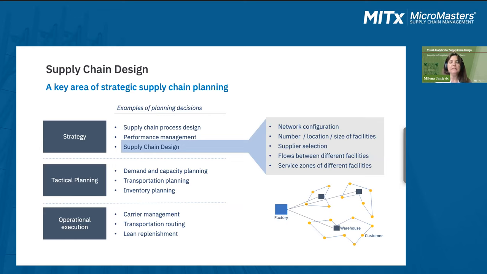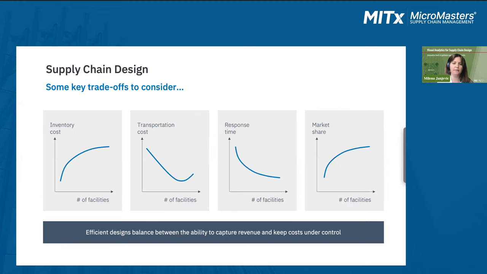When we design a network, we basically need to consider some trade-offs. Obviously, I cannot list all of them here, but just to give you an idea of the type of things that we need to consider, here I took one of the decisions that is, I'd say, a very critical and important decision to make, which is how many facilities we have in our network. And I've analyzed how that decision on the number of facilities impacts various areas of performance.